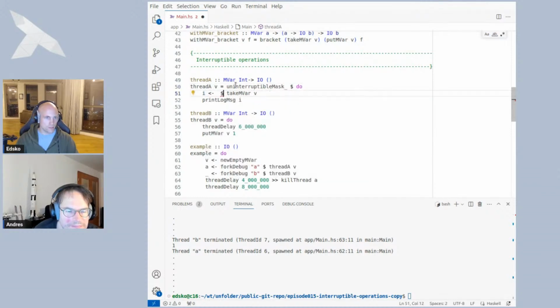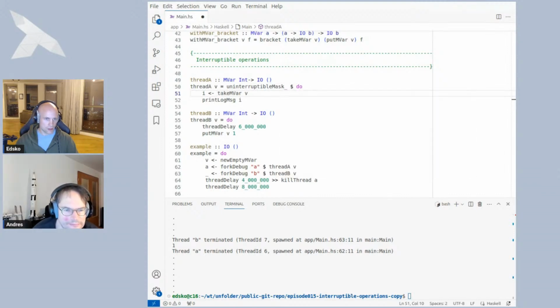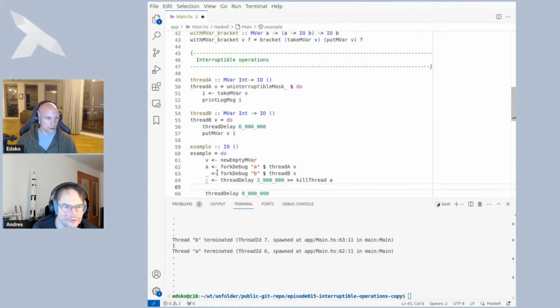And let's just get rid of this here. What I want to think about is, what if we do this kill thread in a thread of its own? So this kill thread, where we're killing thread A, let's do that in a thread itself. Maybe let's wait for 2 seconds here. And then you want to fork, right? You didn't actually add the fork. Yeah, sorry. Thank you for pointing it out.